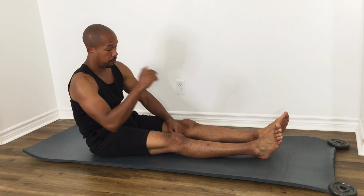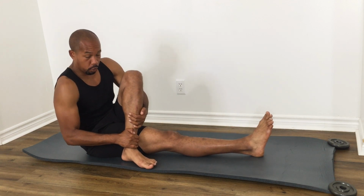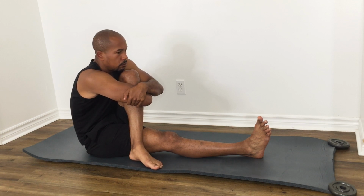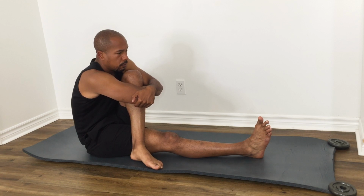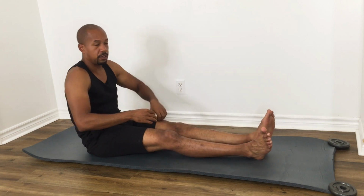Next, we'll get the crossover. Bend one knee, cross the foot over the other leg, pull the foot as close to your hip as you can, and you just hug your own knee. Just hug your knee as close to you as you can. And you'll know you're doing it right if you feel it in this side of the hip on the knee that you have bent. And the other leg.